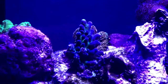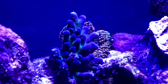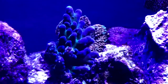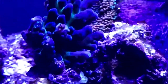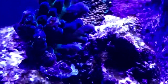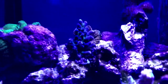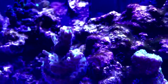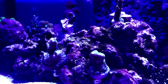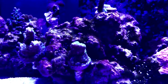This acro here is also one that I picked up at the swap. I believe it's a Tenuous, I'm not really sure on that. It's got a neon green body and purple tips and just neon green polyps. And it's kind of an ugly frag, but again, it was a really cheap piece, and I couldn't resist it. And I want to say these two pieces I got from Jason Fox were both $40 frags, which I didn't think was bad at all.